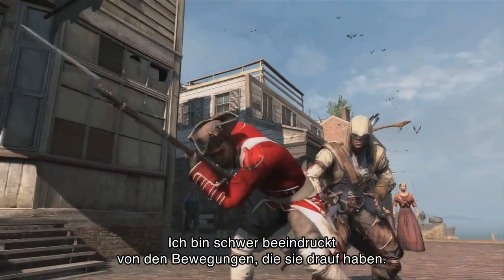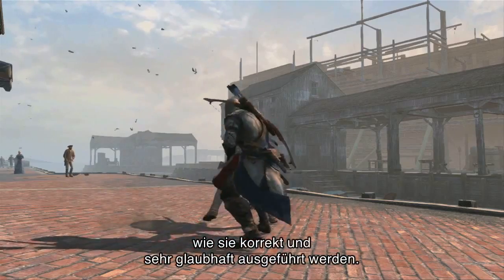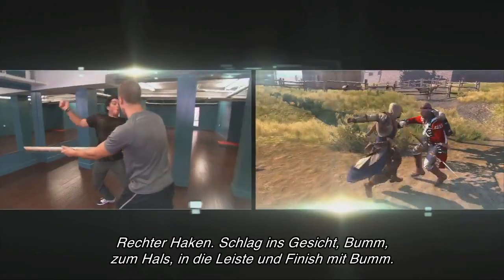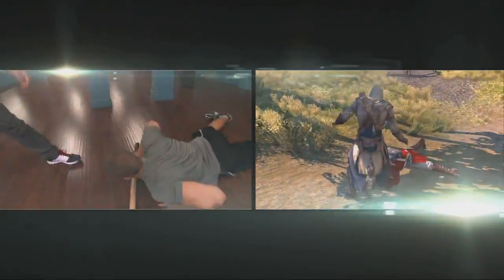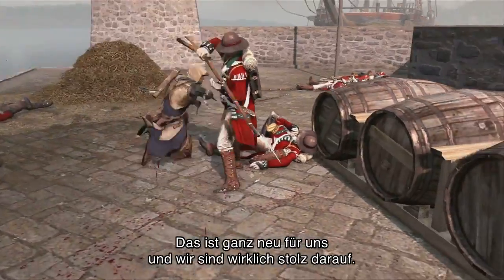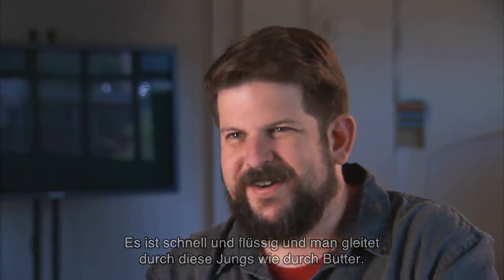I'm very impressed by the moves that they do. It's cool to see push kicks and axe kicks and different sort of takedowns that are done correctly and very believable when they're done. We're hand right, punch to the face, boom, to the throat, to the groin, finish with boom. This is something new for us that we're really proud of. It's fast, it's fluid, and you go through these guys like butter.